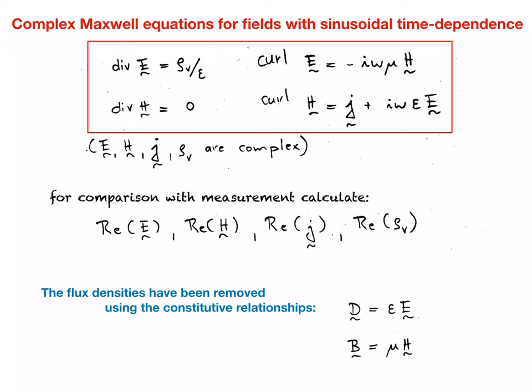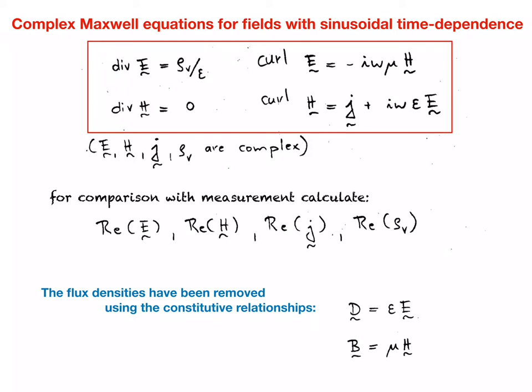Substituting in the two curl equations for the time differentiation with i omega times vector field, we obtain this set of four differential equations. The equations have been simplified further by taking advantage of the two constitutive relationships. Electric flux density D is equal to permittivity times electric field strength E, and magnetic flux density B is equal to permeability mu times magnetic field strength H. Substituting in this way for D and B leaves us with four equations that only contain the electric field strength E and the magnetic field strength H.